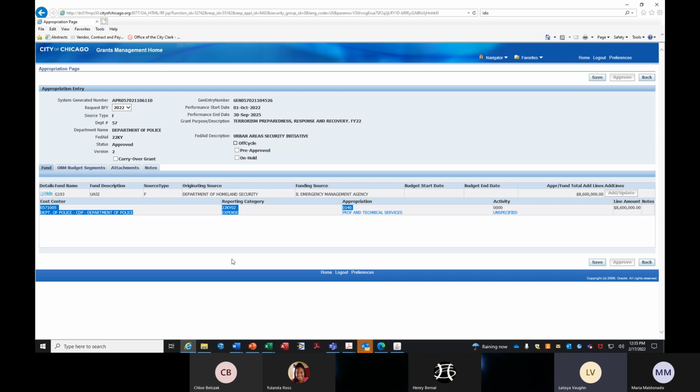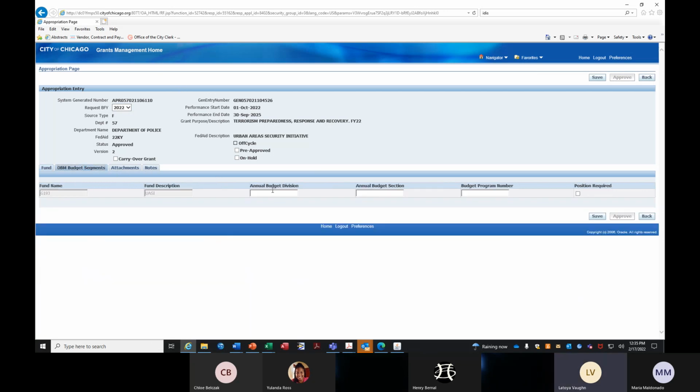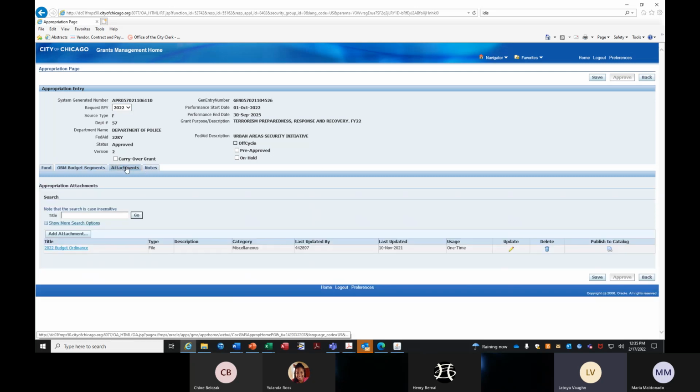That's pretty much all that's important on this form. OBM is the only one to approve this form. And if we needed to, same thing, same rules apply. We need to make sure that these numbers are correct. And actually, these should have pulled forward from the other one. Like I said, it's a 2021 project, so we still have some fixing to do. But this is our OBM's form.